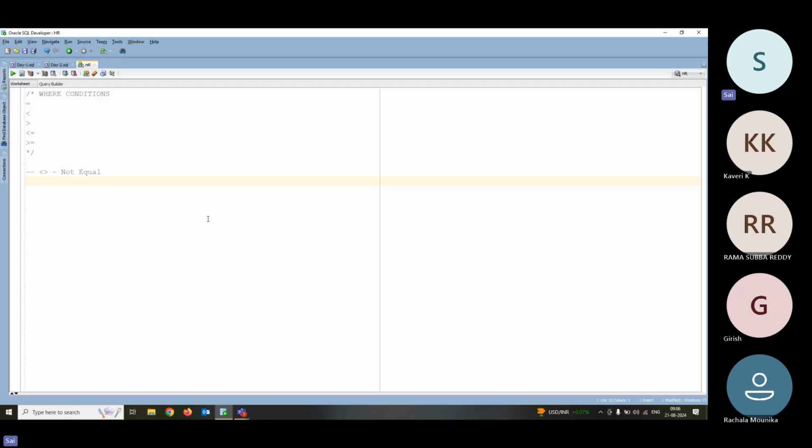And we have some operators like BETWEEN, LIKE, IN. So I shall write everything in uppercase.